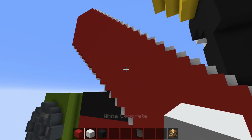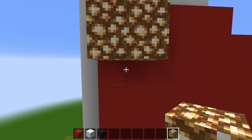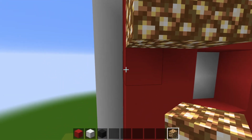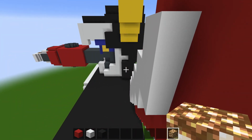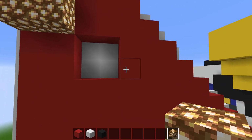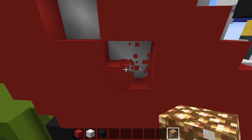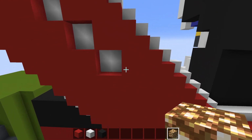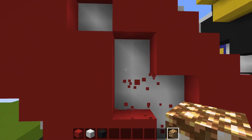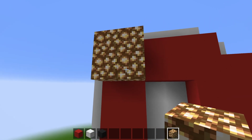Alright, one last thing. Alright, come on up here. Give yourselves a 4. And here's what we're going to do. We are going to delete 6 of these. So basically, it's the same design as this, only instead of being outward, it's going to be inward. Gives it a nice little design. So that's 1, 2, 3, 4, 5, and 6. Now we needed to go down by 1 more, right? Right. Okay. So 1, 2, 3, 4, 5, 6. Bang, bang, bang, bang.